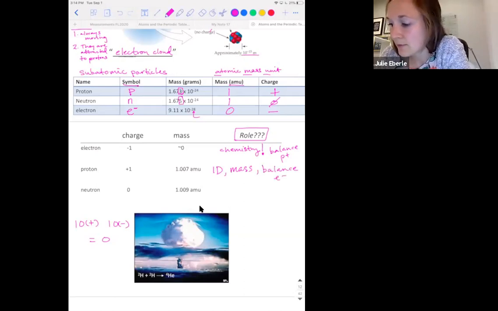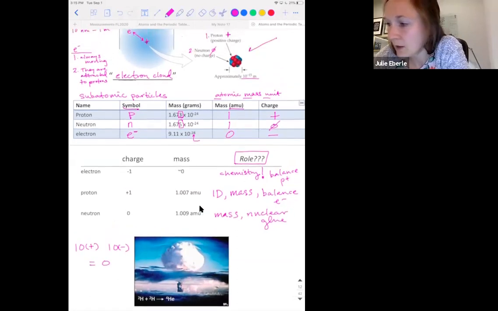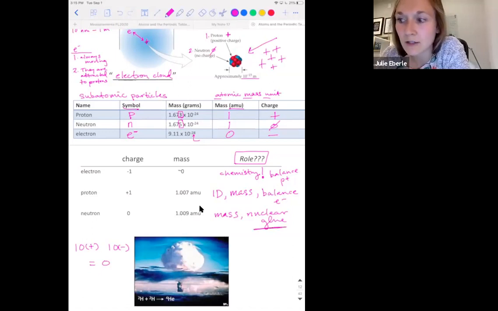Lastly, neutrons. What are they good for? They contribute to the mass as well. We know they weigh 1 AMU. And they are what we call the nuclear glue. What do I mean by that? Well, remember, protons are positively charged, okay? In fact, I want us to look up here at this picture of the nucleus again. If we have a bunch of positive charges all crammed together, what do you know about positive charges? If opposites attract, positives repel one another. So how in the world do all these protons stay stuck together in the nucleus? Well, there's things at play beyond the scope of this course, but the neutrons are there to buffer the positive charge, and that's why we say they act like the nuclear glue. They help hold the protons in the nucleus, okay?